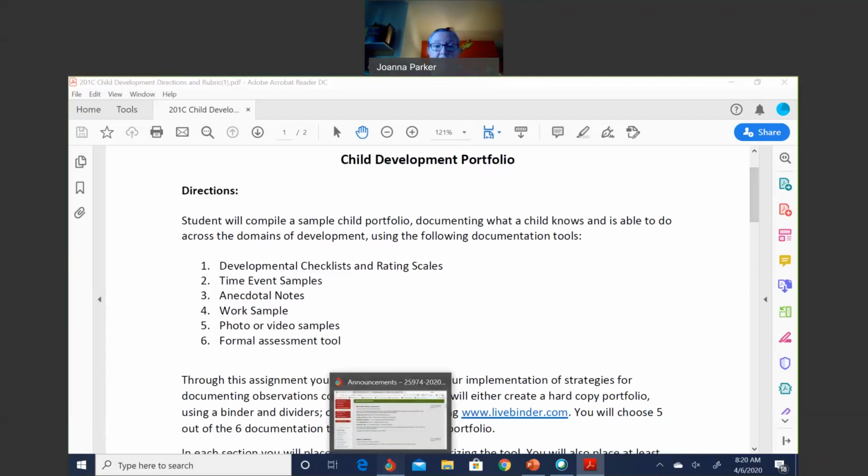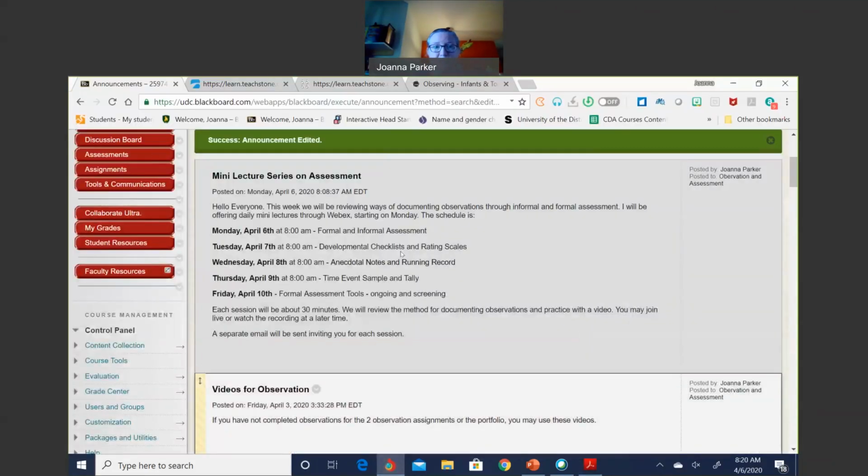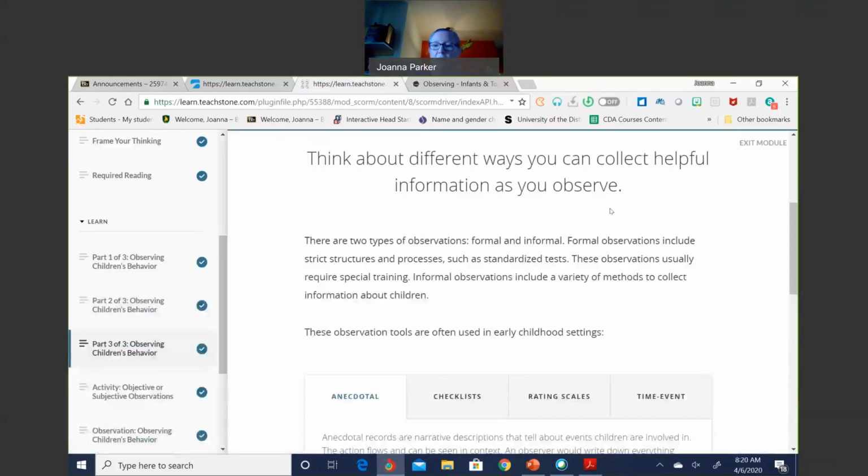And that takes us to thinking about, okay, well, what exactly is formal and informal assessment? So formal observations are observations that you are documenting using a formal tool that is based upon research, that is professionally developed.